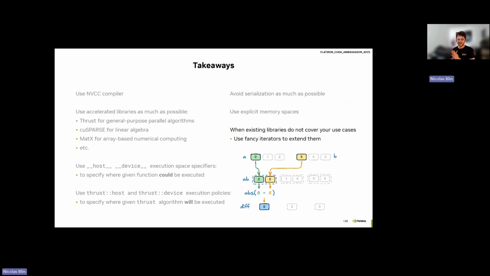Finally, we have seen that if a specific Thrust algorithm does not explicitly do what you want, in our case, we wanted to compute the absolute difference of two arrays, or even the max absolute difference of two arrays.